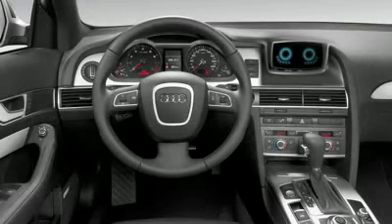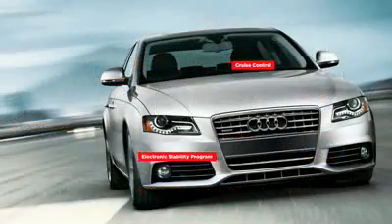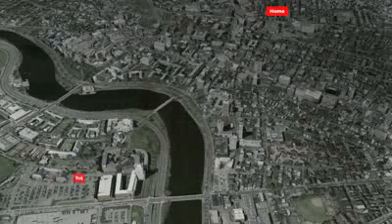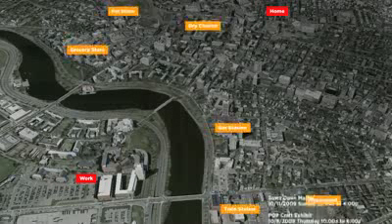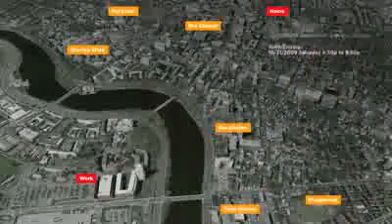Here's how it works. AIDA learns from sensors inside your car and from sensors outside the car. AIDA learns about your routes and destinations, and even learns of events and places in the city. With all this information, AIDA applies predictive and adaptive routing to accommodate you in everyday tasks.